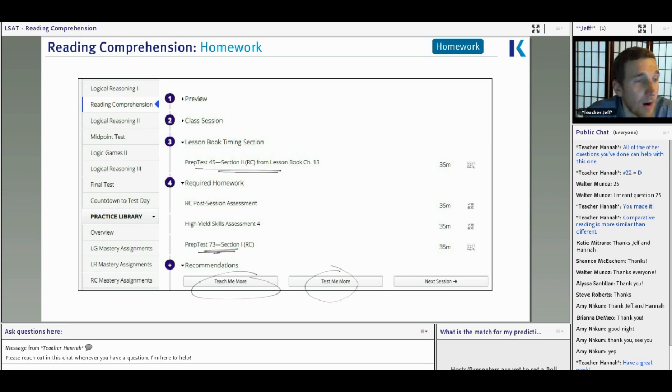Otherwise, you know the homework you need to do. It's the same as always. Do that post-session assessment. Do that high yield. As I said, for those timed sections, it's perfectly okay for you to do those passages as individual passages, practicing what we've worked on. Also perfectly okay for you to use Teach Me More to do some reading, do some channel lessons, or Test Me More to do additional questions. As we also talked about, once you feel comfortable with what we've covered here in tonight's lesson, as well as our previous lessons, it really is okay for you to work ahead.